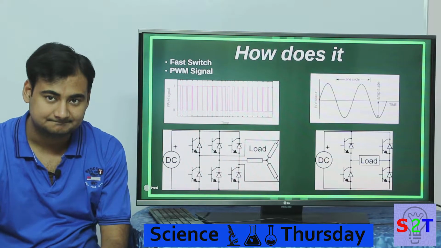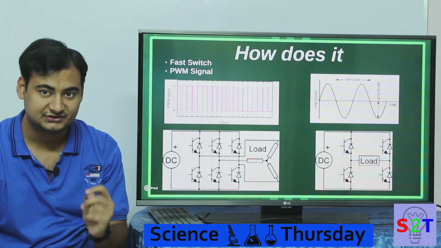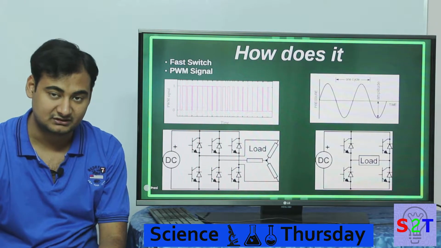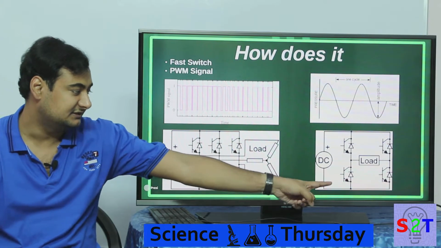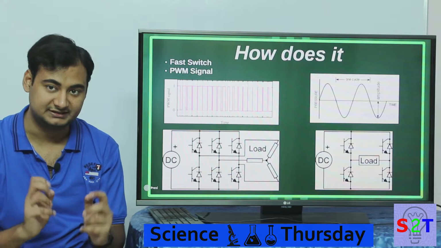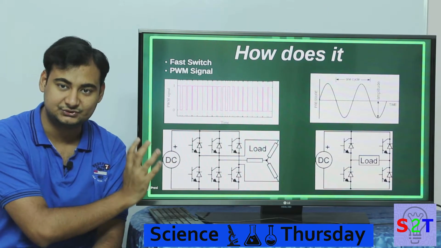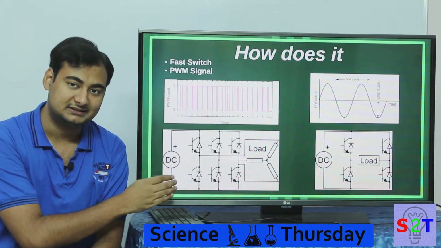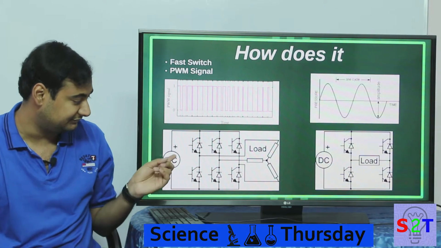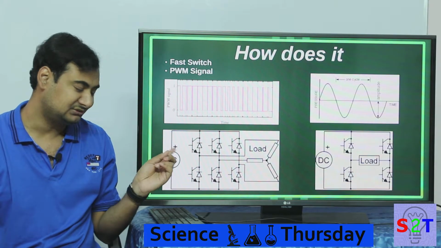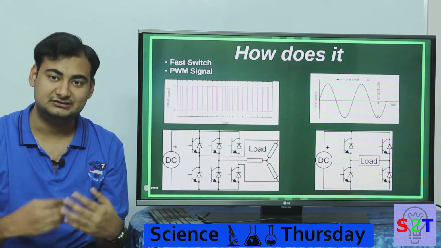So how does it do it? One very simple thing you have to understand: it's basically made out of two components. One is the switch, second is the fact that it can switch based on a cycle or pulse width modulation signaling. So you must have seen this diagram all around the net showing this is the inverter. It's true and it's false also, because all you are seeing is the switch unit, but you are not seeing how these switches are turned on and off. That's what you have this for, pulse width modulation. So if you built this electrically speaking, you're not going to get anything. For this to actually get this output, you need a switching mechanism.